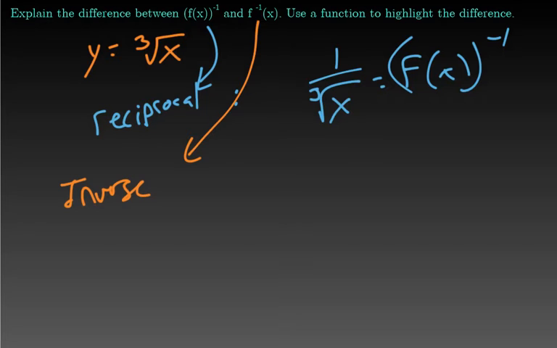This one, though, this is the inverse. And for an inverse, you can do it algebraically where you switch x and y and all that, but hopefully we also just know that the inverse is going to be x cubed, right? That's the inverse for a cube root. But one of these is a name. This is a naming mechanism, whereas this one is an actual operation we do in math. So you've got to be careful about that. They look really, really similar, but they're really, really different, okay?